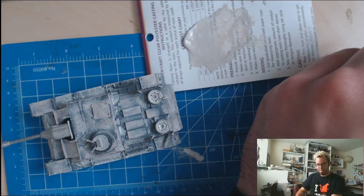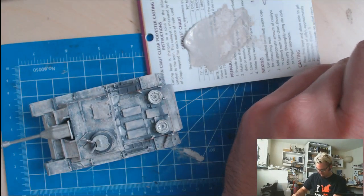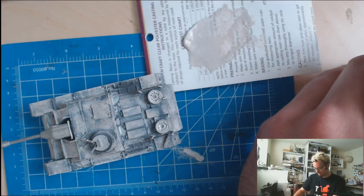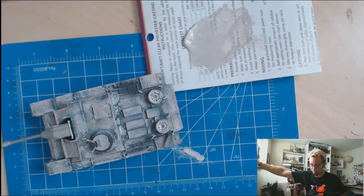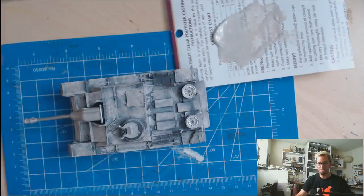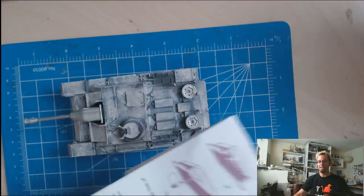I figured one of the nice things about this particular process is I've never been able to take the time to put up a video of just me like, hey folks, here I am, I'm working on a tank and I'm finished. So I'm hoping that this is a nice opportunity for that. There is one thing I'm going to do right now before I do anything else, and that's put you guys on hold. Why? Because this stuff is nasty and I want it out of here.